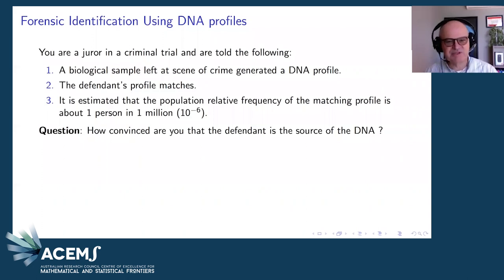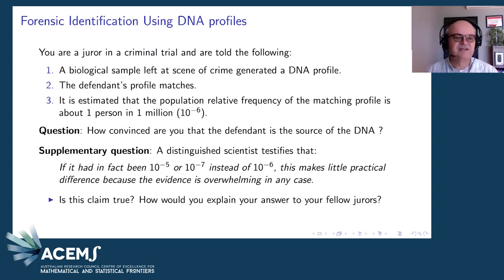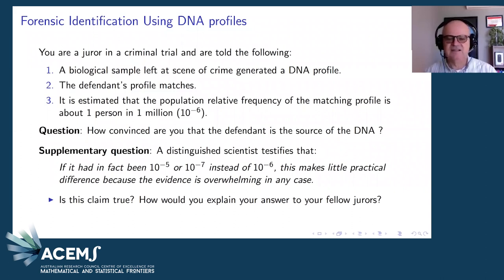This is a big question that came up when DNA profiles were first developed a few decades ago, and it turned out to be kind of difficult and controversial. Clearly, this is not going to have a precise answer, because I haven't told you enough, but how would you go about answering the question? And how would you think about this supplementary question? This is more or less a quote from a very famous scientist saying, who cares whether it's one in a million or one in ten million or ten in a million? Because as scientists, we're used to thinking of p equals 0.05 as a benchmark. These numbers are all way smaller than that, so the evidence is overwhelming anyway.